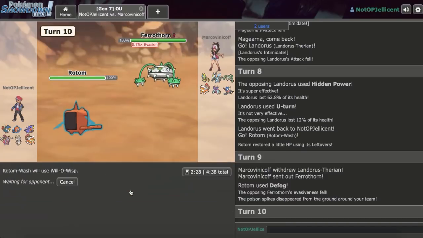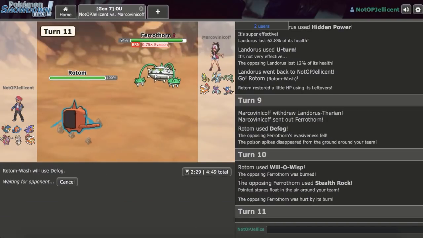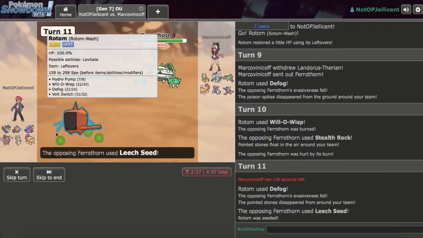Okay, so he's actually going to give me the burn on Ferrothorn, it looks like. I'm just going to defog. He's not lefties. And Power Ups is not going to be doing too much to me. So this should be fine right here. I just got to play my Garchomp and Hoopa smart, and this should be a pretty easy win for me. Especially since he gave me so much damage on Zero Aura. Does Zero Aura outspeed Scarf Honchkrow? I guess we'll find out.